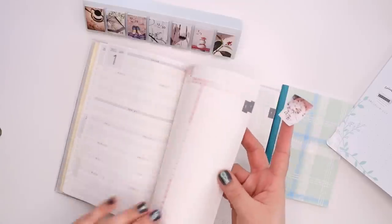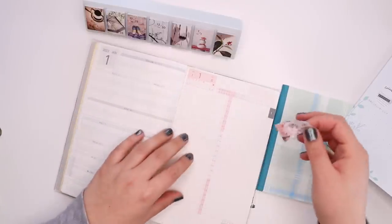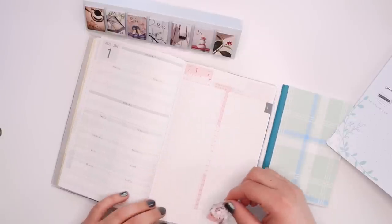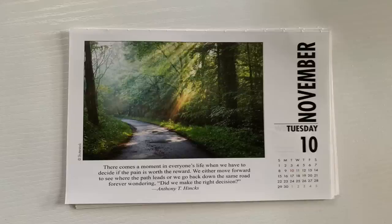And it's a sticky note, so I feel like I can pull it back up and it's gonna be okay. It's just slightly sticky, it's not that serious. But look how cute! Was it last year? Gosh, all the years, they just kind of blend together, I'm serious. I had a desk calendar that was like a picture a day or something like that, remember? And it was so much fun, I loved it.